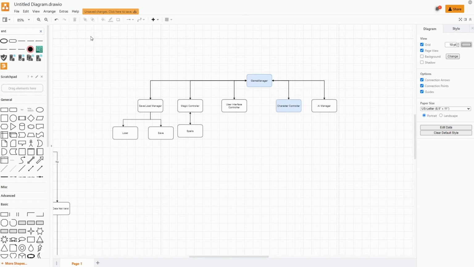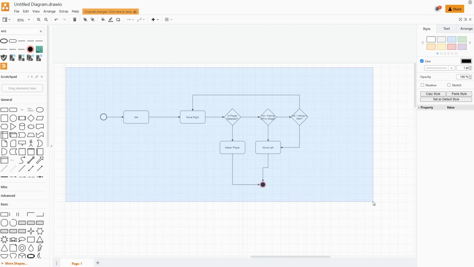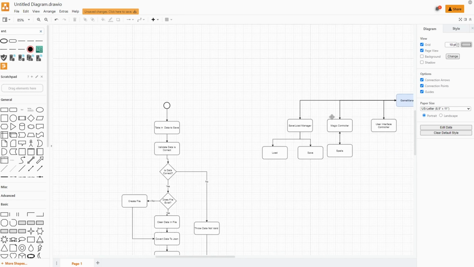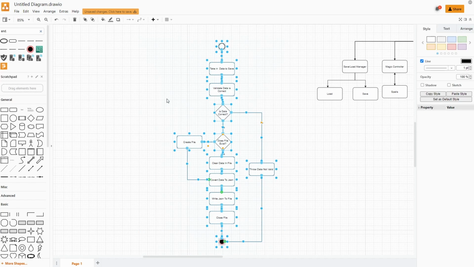You can make state machines like this, which help design out your code and help you figure out how you're going to design things. And you can also do things like designing out specific functions or specific functional requirements that your game needs. And this is stuff that's really going to help you guys in the future. So I really suggest that you guys learn it, because in the industry, this is what people do. We don't just code without thinking things through beforehand.